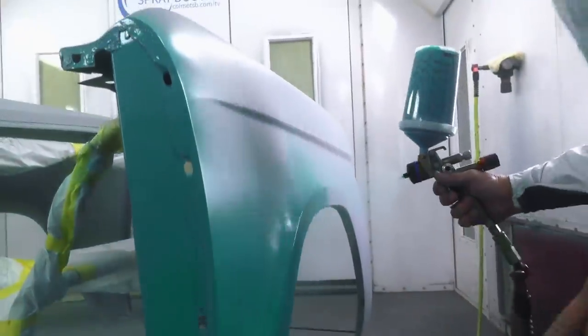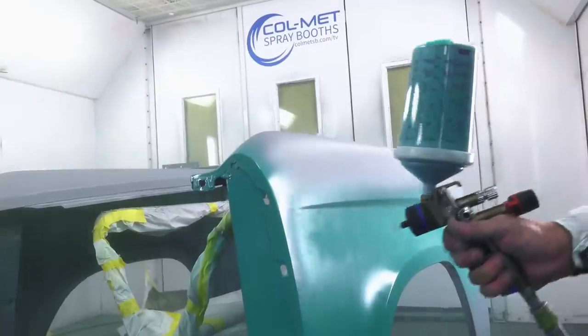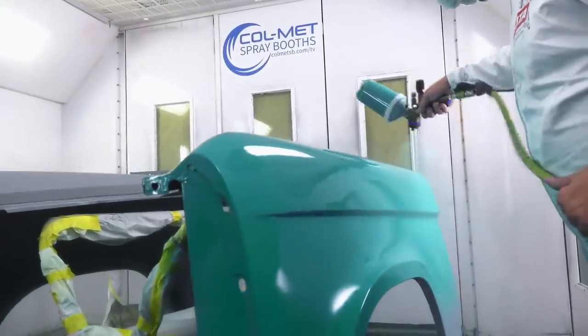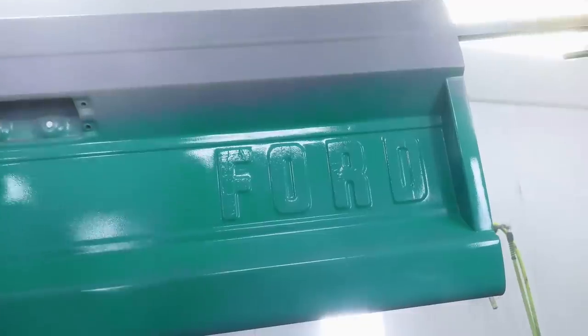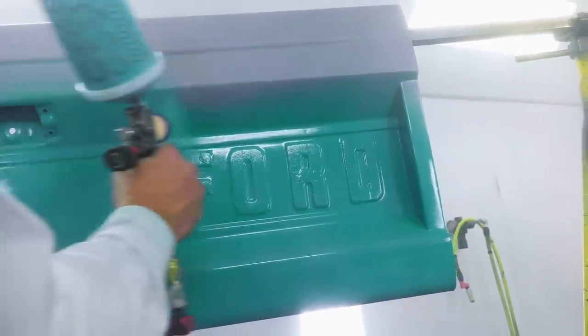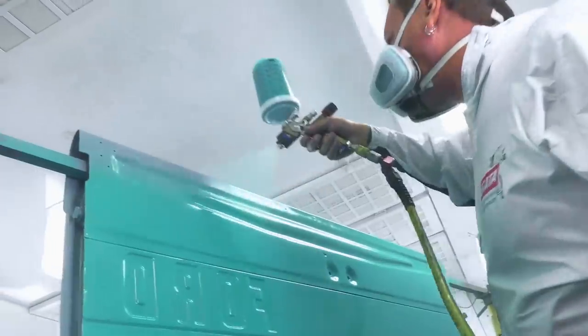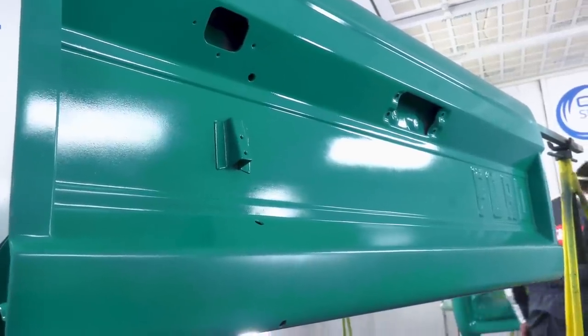Now this is where the styling cues of the early Bronco start to pop. The reason we picked this color, Caribbean turquoise, is not only does it look cool, it was a factory option in 1966, the first year of the Bronco. Now that's cool. I love that color. That side of 5500X is really throwing a big fan and laying that color down nice. It's gonna look good.